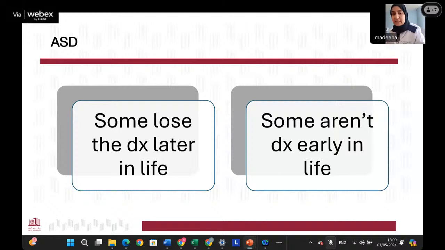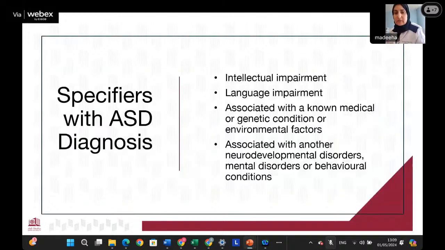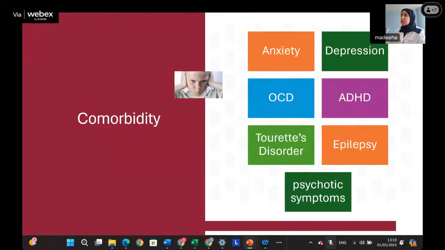So the next slide is what we want to focus on in this presentation, that is the comorbidities, what other things could come, and Dr. Ali will expand on this. Some children with autism do have intellectual impairment. Something like 30 to 40% of children, not all of them, have intellectual disability. Language impairment is one of the main issues, and that's what I tell parents: you have to start intervention early on. Some of them can have genetic disorders or environmental problems and associated other neurodevelopmental disorders.